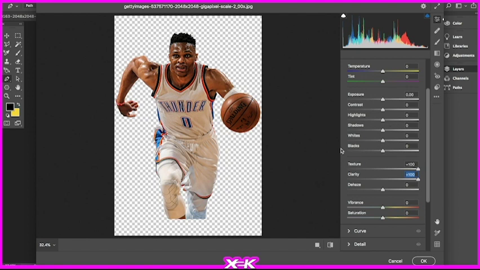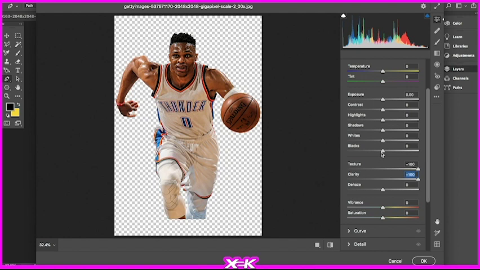But what putting clarity to 100 does, you don't really want to do that if your cut's too red, because then it'll kind of make it a bit deep fried. And yeah, I suppose it's a very harsh filter. If you're not confident with it, maybe don't go to the full 100. But I'm going to show you how going to the full 100 gives it a lot of depth and shadow in the image, and then you can fix it with these filters here.